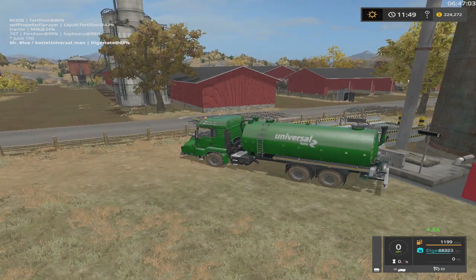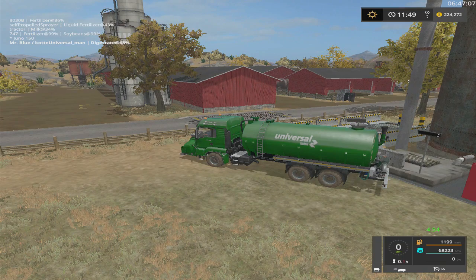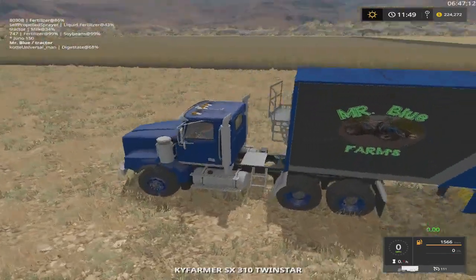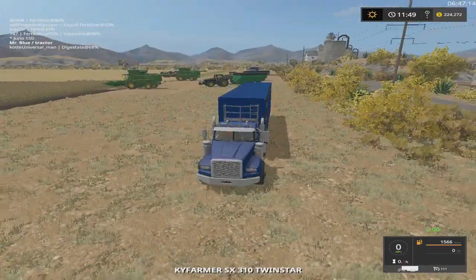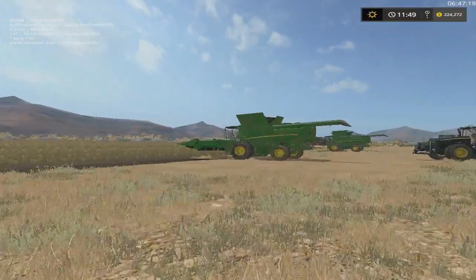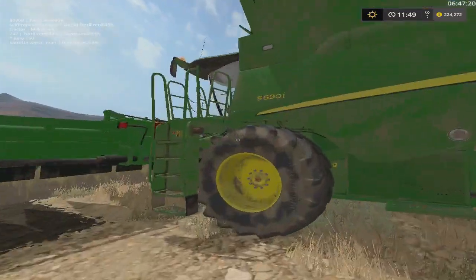And that fast, it's loaded. 68,000 and some odd liters. Now the front tank's gonna be for water, but we'll get back to that truck here in a minute. Yeah, here we go. This is what I want. We gotta get Jason and Boo going here.